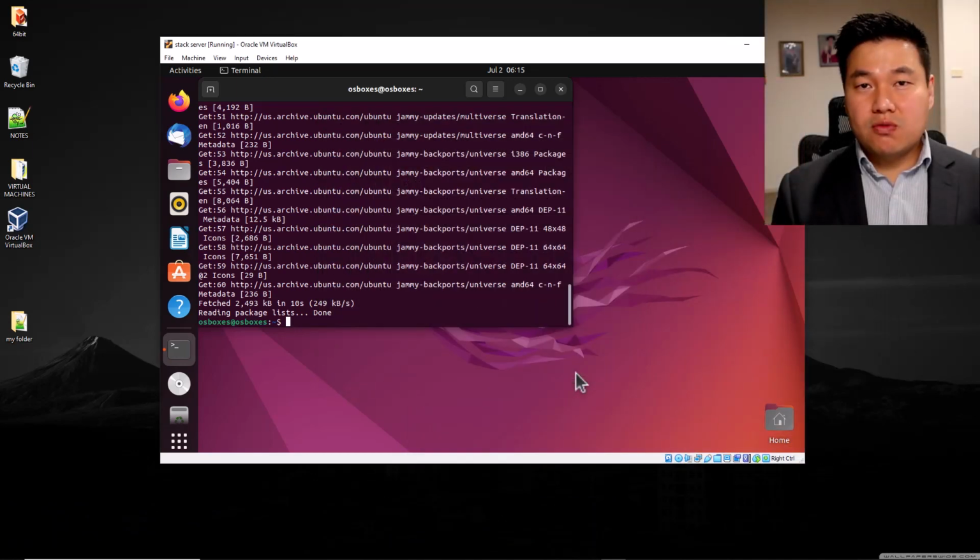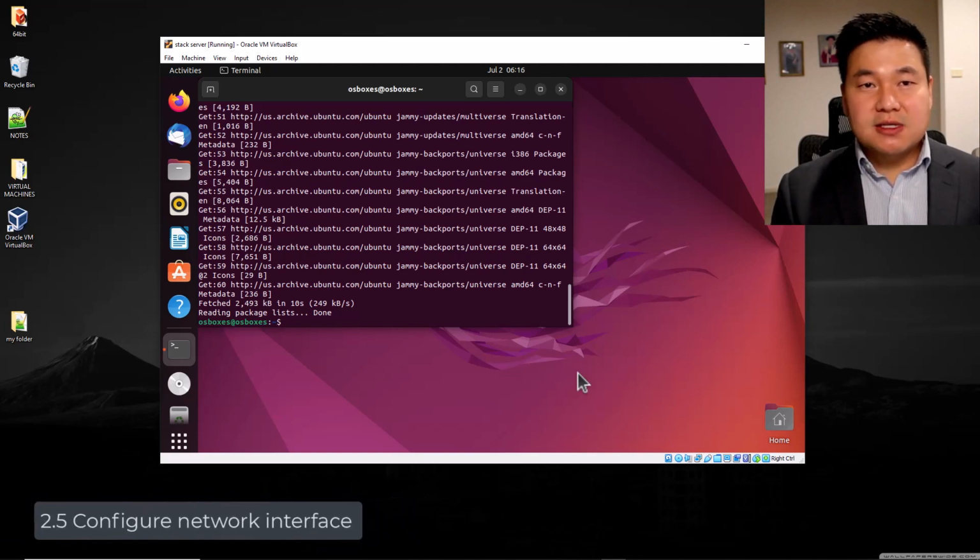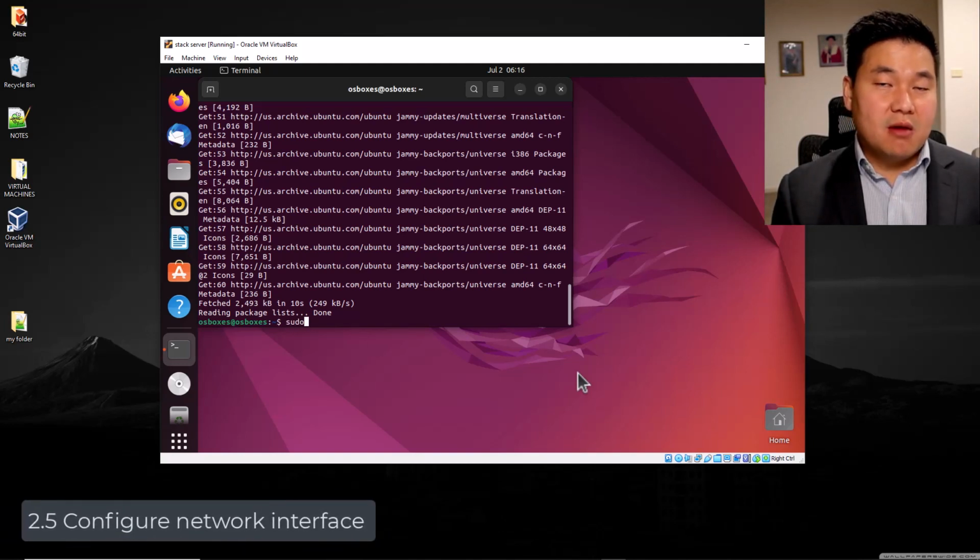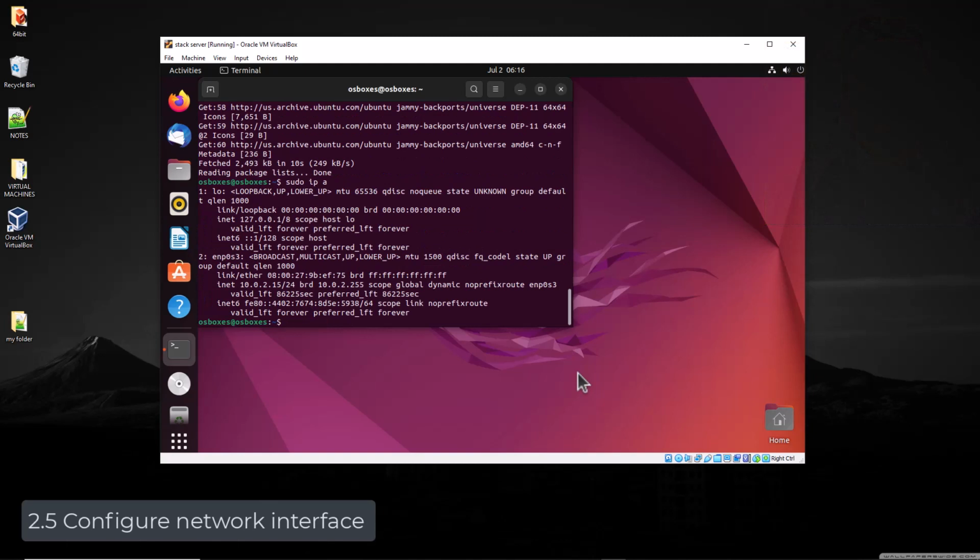We now configure the VM network interface so that we can access the Stack system from outside of the VM, i.e. the host machine.